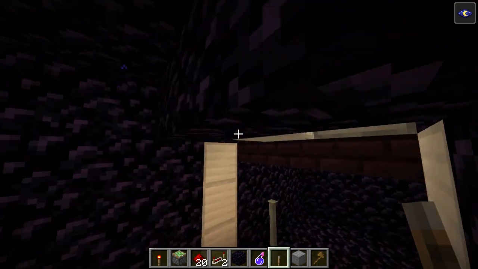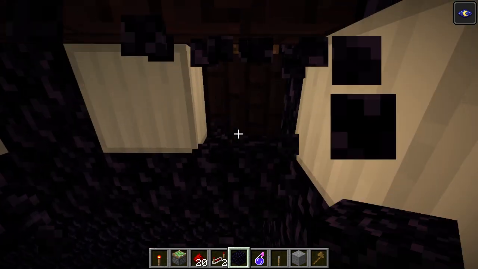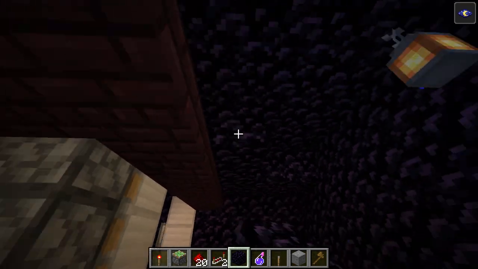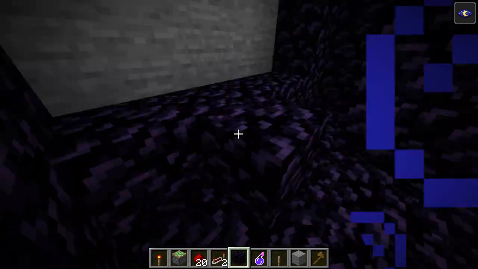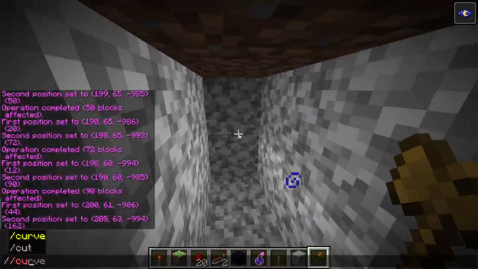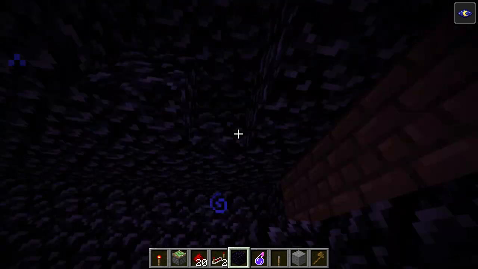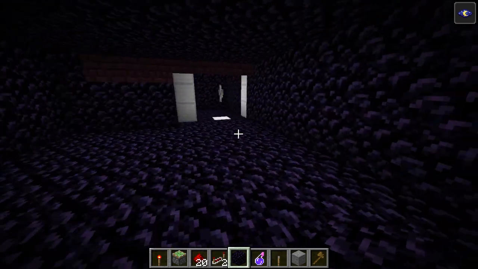Now I'm going to try to put some stuff there so it doesn't look all open. But I'm gonna have to put a slab here. So now, we got this whole entire area for money. So now you got in here, and you got all this room.